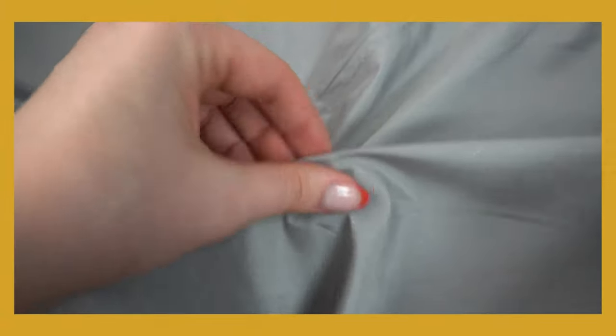Extras. The Away came with a leather luggage tag and a laundry bag with a zipper that snaps into the suitcase. Monos came with a few extra bags, but they have drawstrings instead of zippers — more bags with Monos, but less high quality since the zipper does kind of make a difference. The Monos suitcase also came with a luggage tag, but again it's fake leather like the exterior details. If you're a strict vegan, then this is probably a great option. Both suitcases come in a cotton dust bag, and while these weren't useful to me, the Away one was a slightly higher quality cotton.